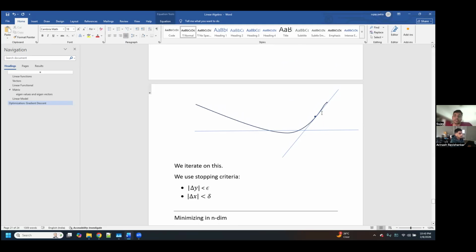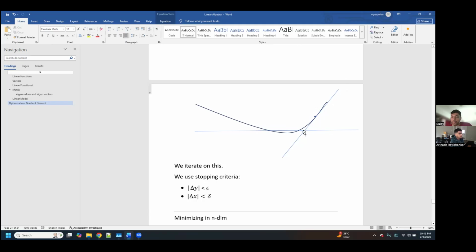So for example, it tells you that around this point, the function is increasing on the right and decreasing on the left. And if the value is positive here, then we should look on the left-hand side of that point, because we are above the x-axis and we want to touch it. If we go to the right, we will be further away. So we should rather go to the left. And if you follow that straight line exactly, the intersection of the horizontal line and the tangent is your next point.